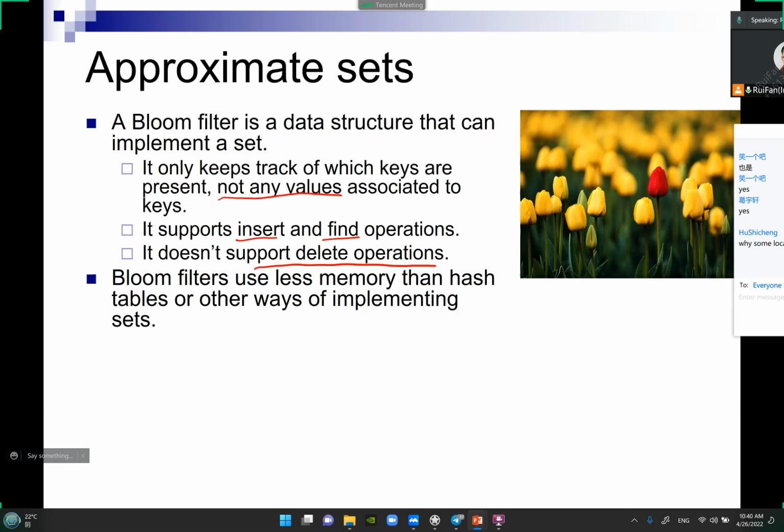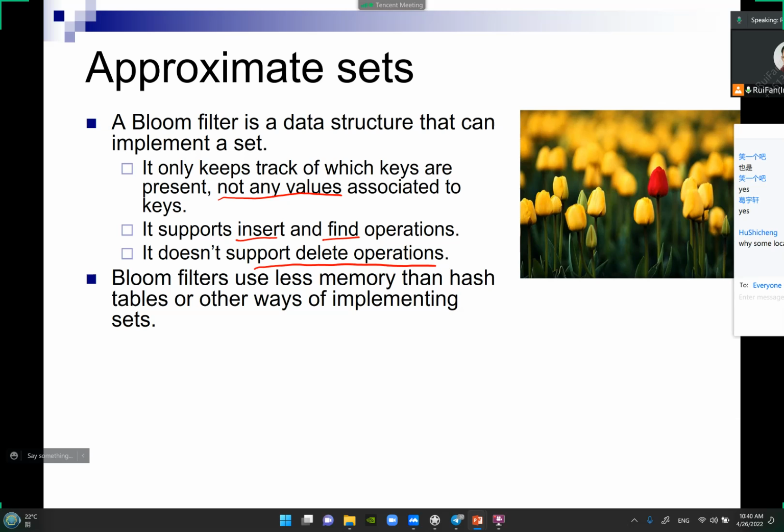bits. So for example, if you're storing integers, even just to store the key, you need 32 bits. And then if you have pointers between those integers, that's another 32 or 64 bits. And if you're storing something like strings, then that's going to be even more bits. So if you store things using a hash table, you might use tens or even hundreds of bits per item.